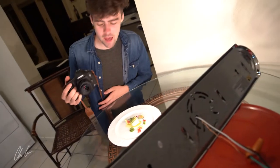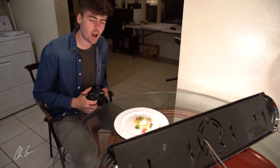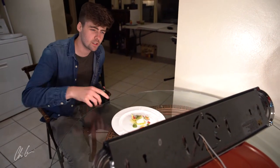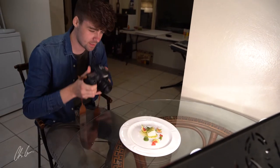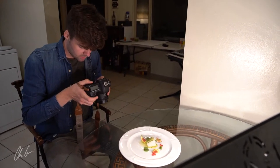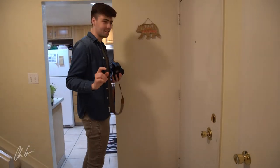Already it doesn't look that bad, but it's definitely not as soft and diffuse as we'd want, and you can definitely tell that we have light coming from 4 different little sources here. So we're gonna need to do something to change it up a little bit. I have just the thing. I think it's in my car. Now, hold on, I need my keys. I can never find my keys, ever.